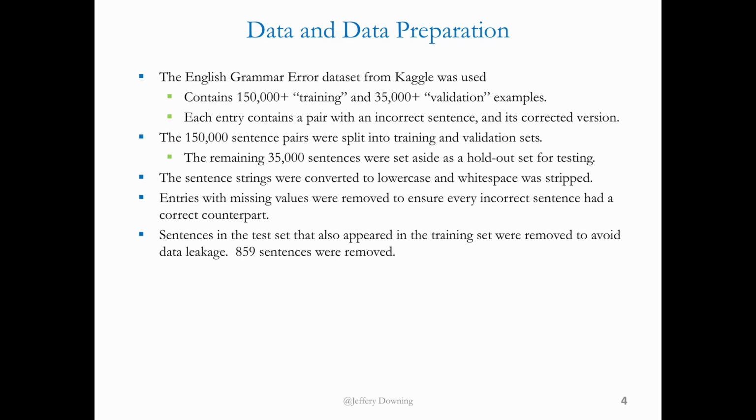The strings were converted to lowercase and white space was stripped. Entries with missing values were removed to ensure that every incorrect sentence had a correct counterpart. And a few of the sentences in the test set leaked into the training set. So to avoid data leakage, I removed those 859 sentences.